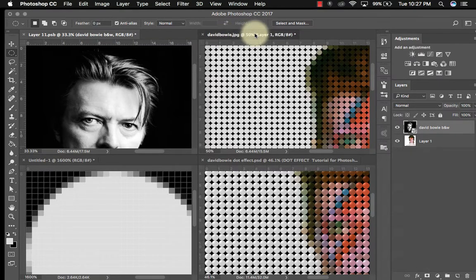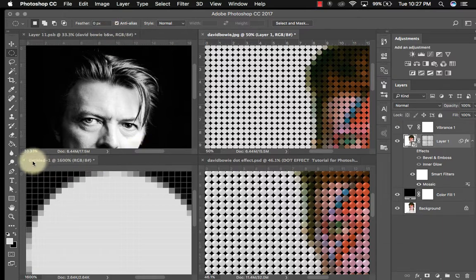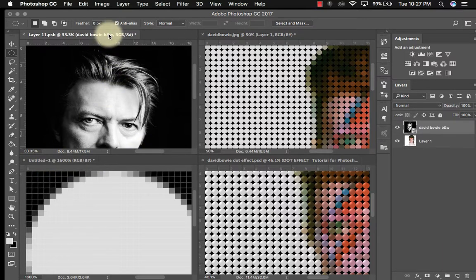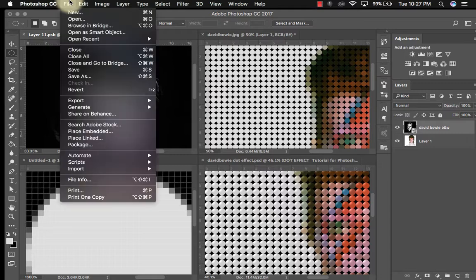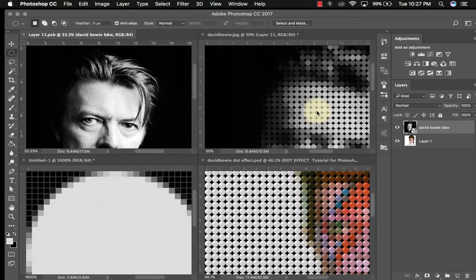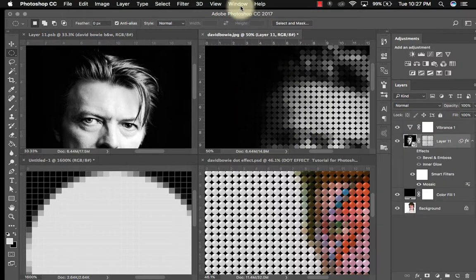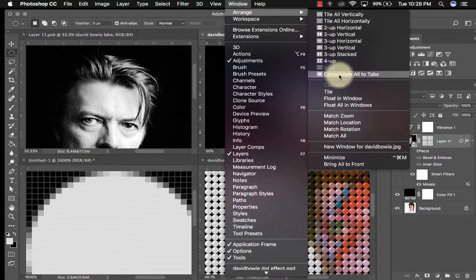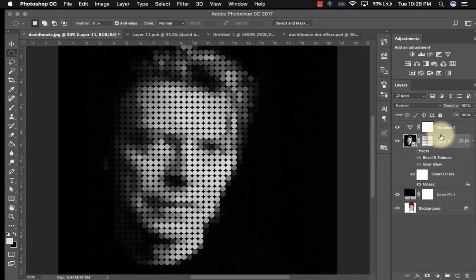So we're working in this document. So when I go to File, Save, it will automatically change the image in this file. Pretty cool, right? So let's look at what that looks like. Okay, so it just automatically changed the image here, and now I don't have to redo any of this stuff if I like how it looks.